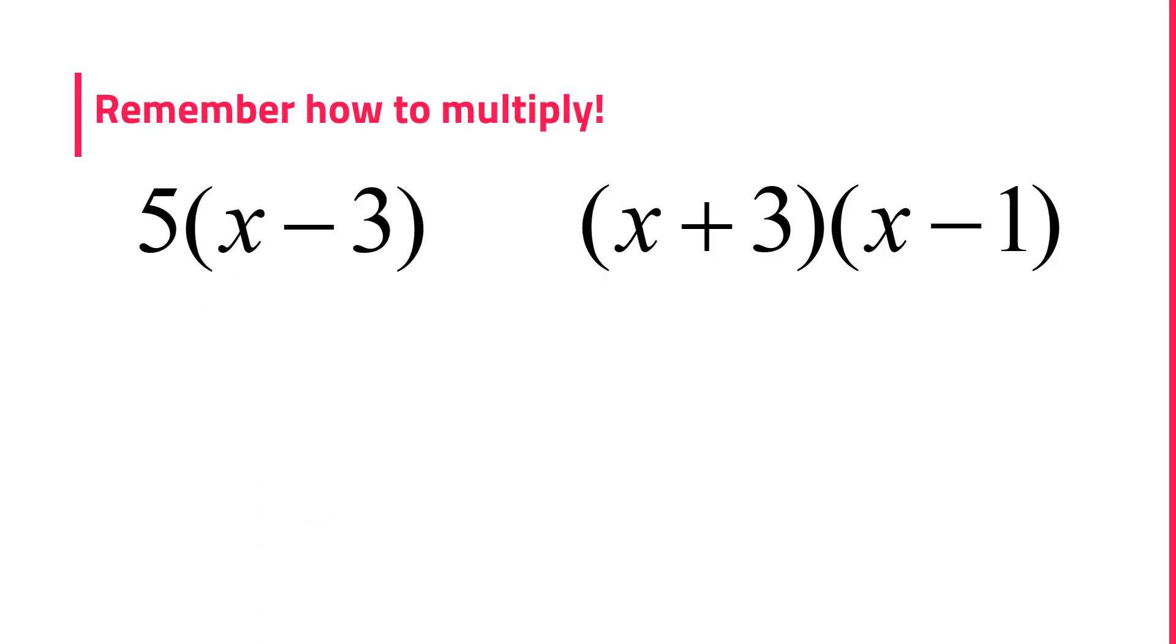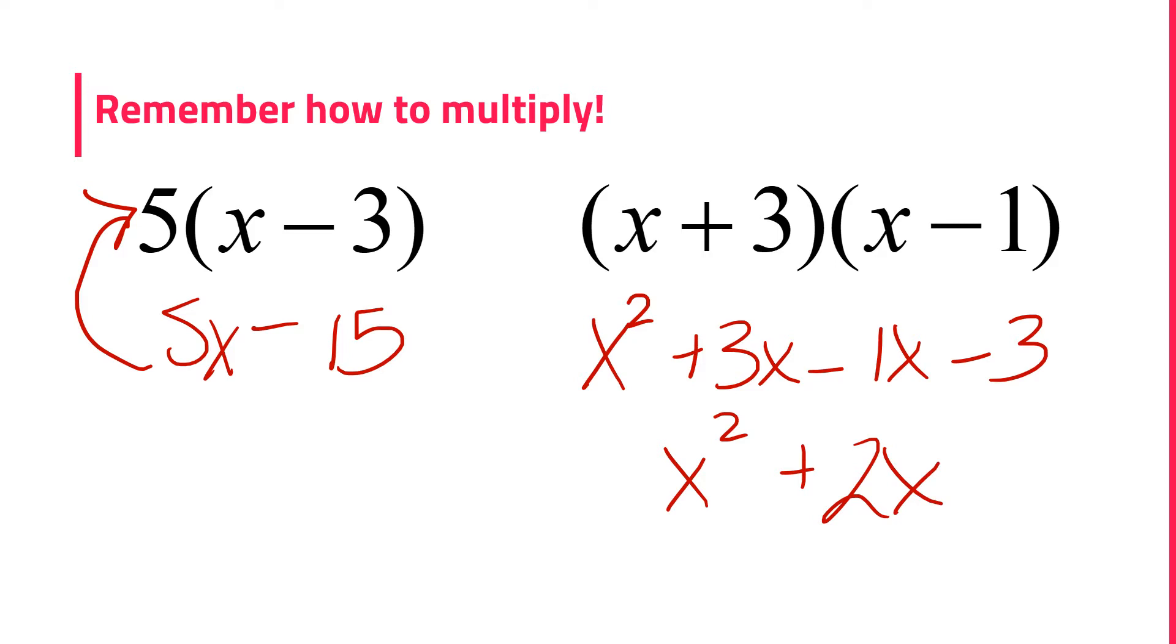Quick review here. Remember that factoring is undoing the process of multiplication. So you guys know so well how to distribute, and so today what we're going to work on is undoing that, going back to taking the factor out. Let's take a look at multiplying two binomials. Remember that we need to FOIL those values and combine those like terms. Today our goal is we're going to have three to four terms, and we want to backtrack to get two binomials.